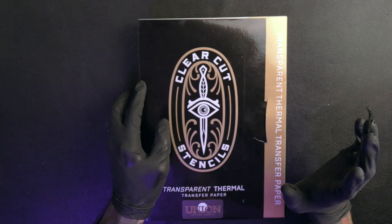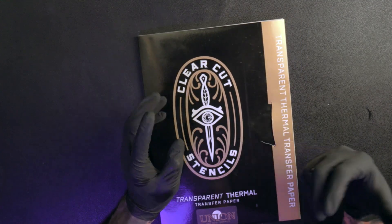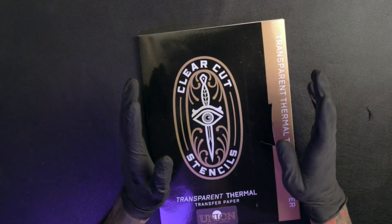For the actual stencil process, I went really light with the stencil primer. I used Anchored because for any of my really small detailed stencils I use that — it works really well. I usually use Green Glide for thicker pieces. I'm confident that if you went too heavy with this type of stencil paper using Green Glide or something like that, it would probably smear a lot. But it works great if you go super light, just waiting for it to get tacky and then putting it on. If you're looking to get into a tight area where regular spirit stencil paper is tricky, Clear Cut Stencils is their name if you want to try it out.